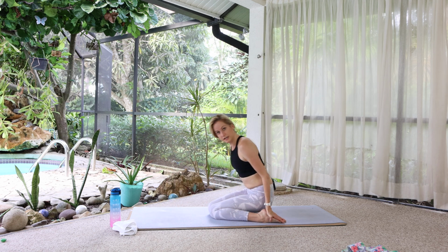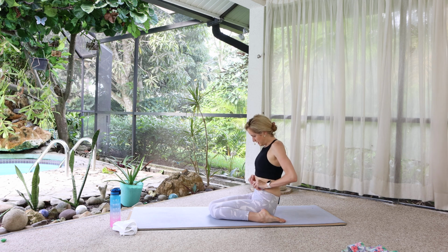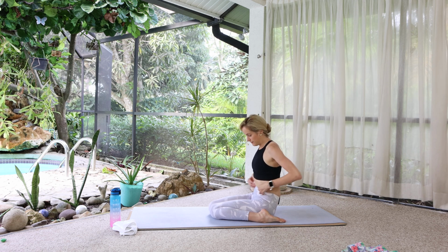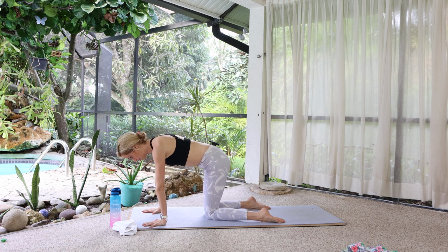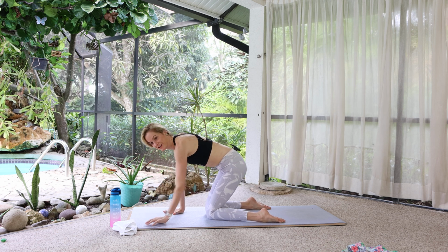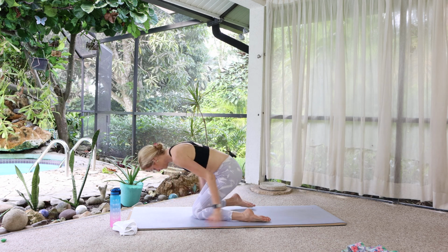We're going to try to sit between the feet. This might be a lot. If this is too much, you're just going to start where you are and slowly go back over time. If you have knee issues, this is actually really good for them.